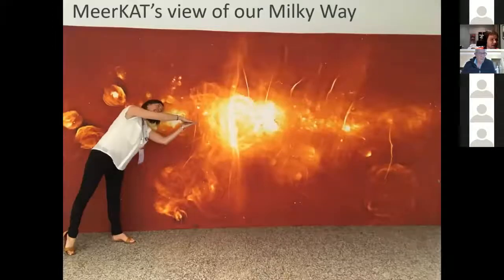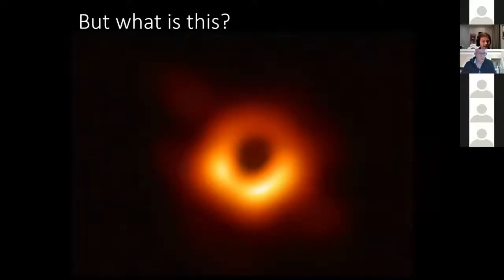And here is a photograph of how MeerKAT sees the Milky Way, for example. This photograph was quite a big event when it was released to the public a few years ago, and a big improvement on all previous radio telescope photographs. But then there's this other photo that you might have seen in the news last year, this one.